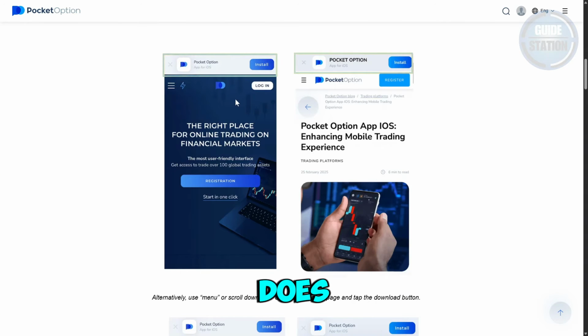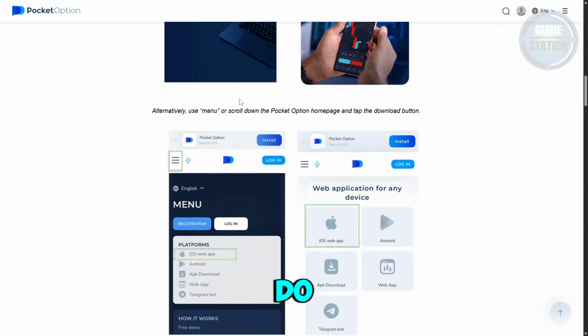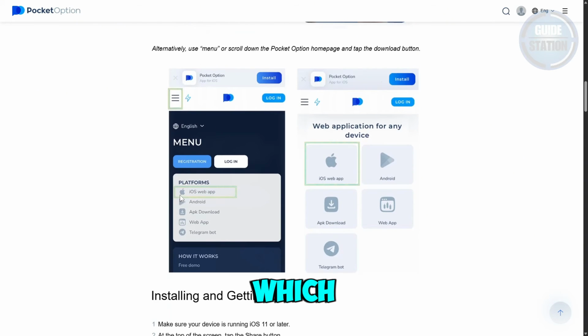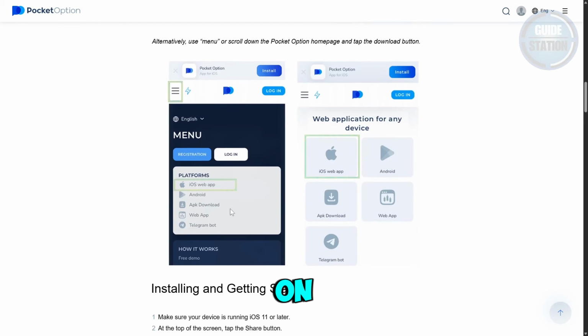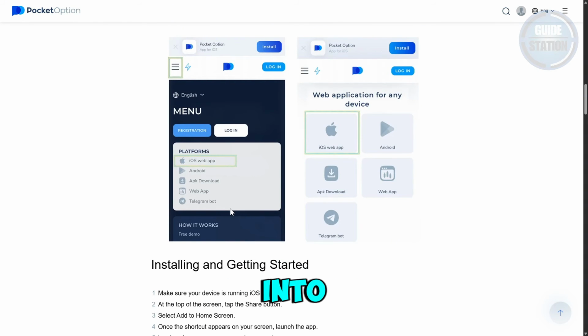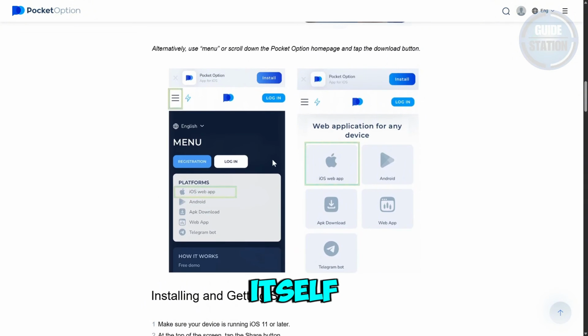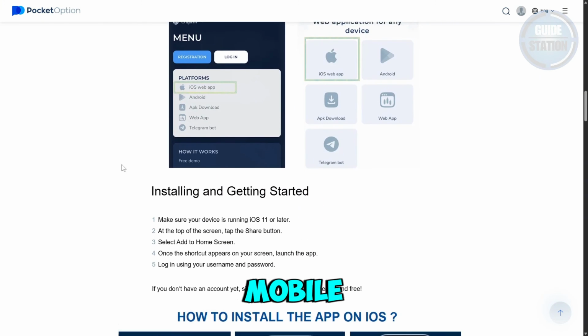But just in case this does not appear for you, what you could do is go to the top left here, which is the menu icon, and from then on it should give you this pop-up here, in which case you should be able to see the iOS web app in here, and once you click on it, this will actually download the app onto your phone. Now, the UI itself might be different for you depending on your device, but either the iOS web app here or this big icon in here, you go ahead and just select that, and that should be downloaded onto your mobile device.